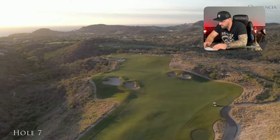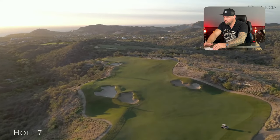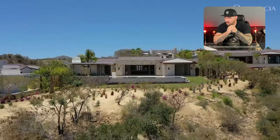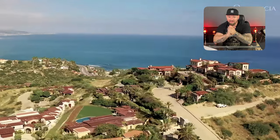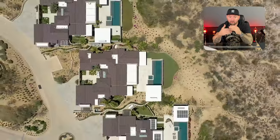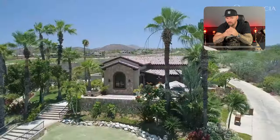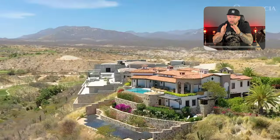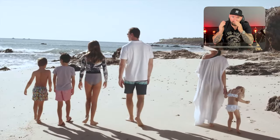And of course, Corinthia has one of the top golf courses as well. It's one of the most exclusive communities. Nothing in Corinthia is inexpensive. I think one of the most affordable places is like a couple million dollars. So it's not like other communities where people can kind of get in at a lower price. Very, very exclusive, very family friendly.